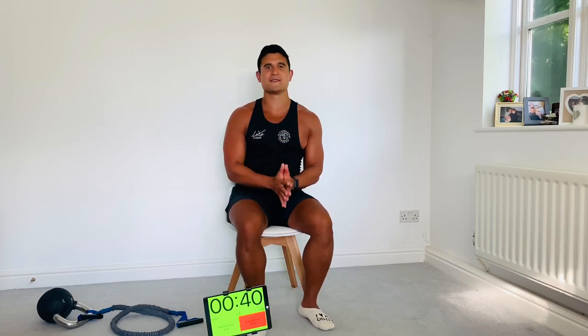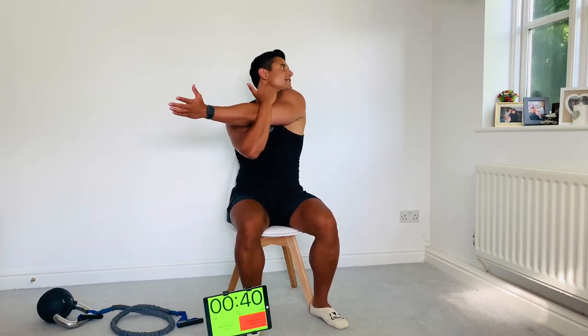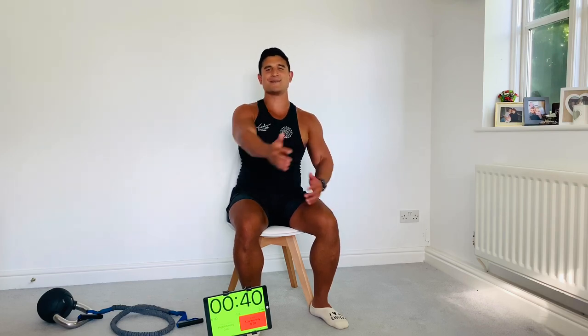You can all relax there. Give yourself a few moments, a few deep breaths. Be mindful of that recovery, some nice postures. And then when we're ready, we'll stretch off. So bring one arm across, pull it in towards you, and then rotate the head over the shoulder. Stay tall. Again, be mindful of that recovery. As I said, some nice deep breaths at all times. Switch sides.